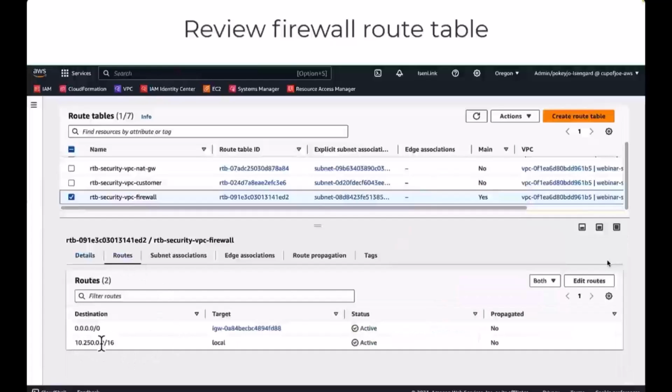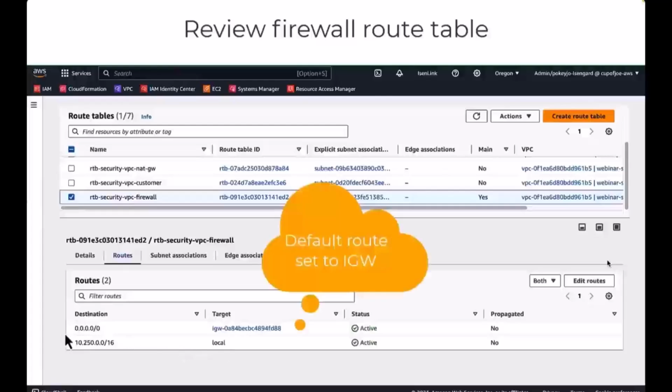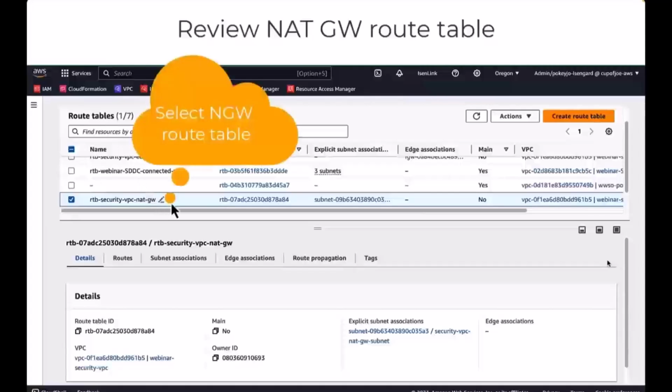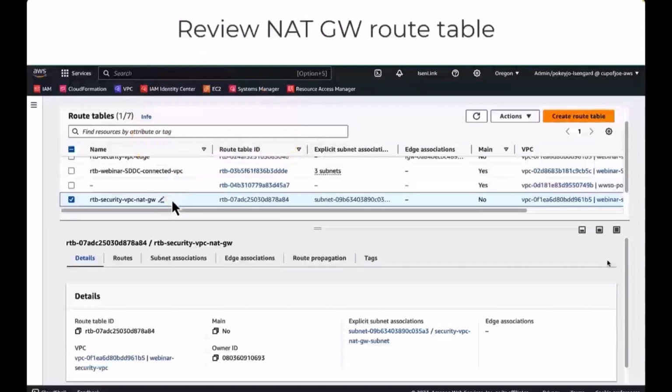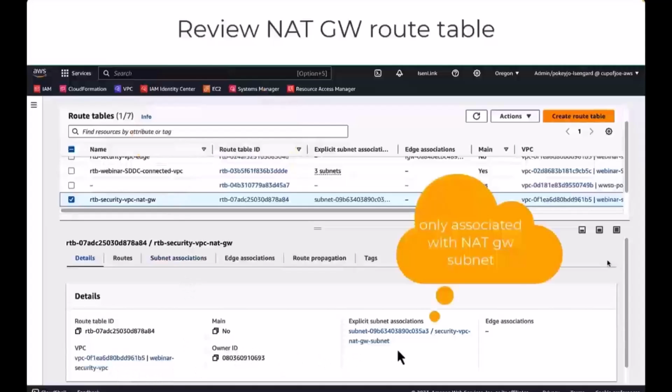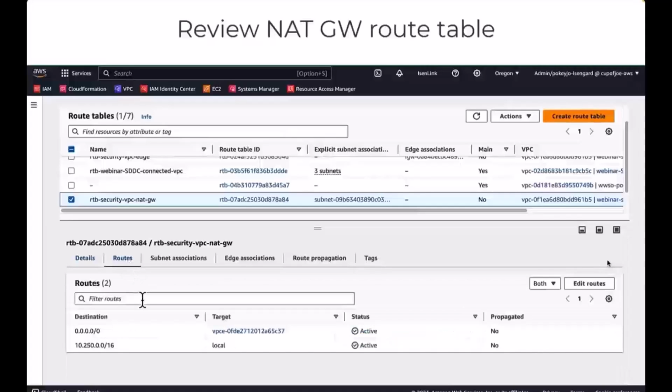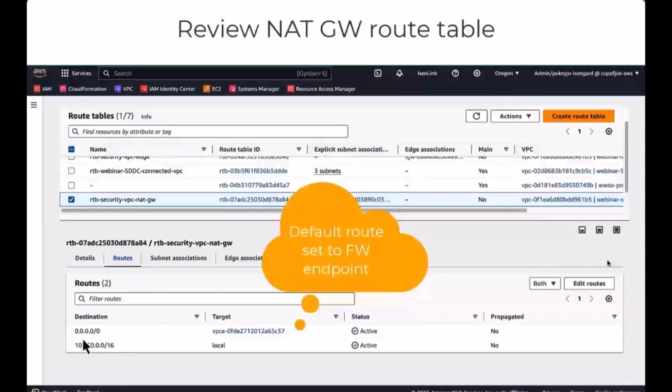And the default route, as you can see, is pointing to the internet gateway. And in this route table, we've assigned the default route to point to the firewall endpoint.